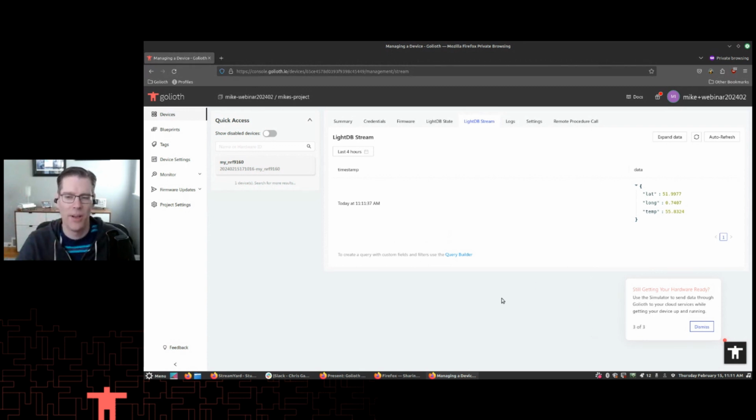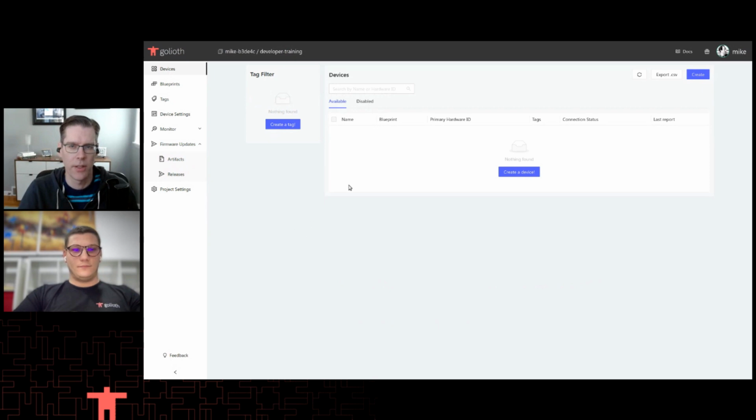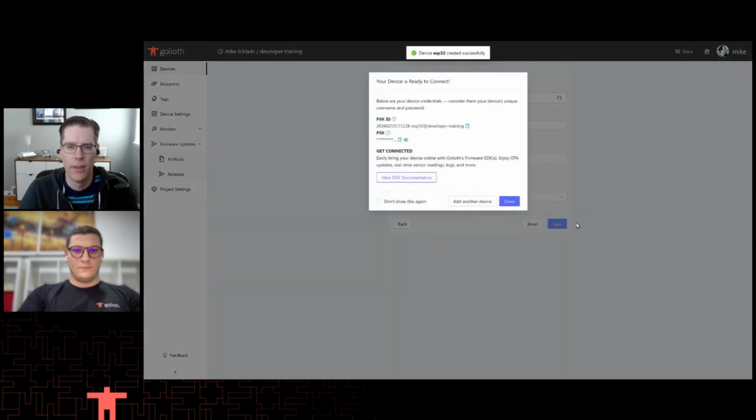However, I am a firmware-y type of guy, so I really like to work with actual devices. So I do have a device right here that already has a Golioth sample on it to send some temperature values. I'm going to switch over to this project that I previously set up, which currently doesn't have any devices in it. So I'm going to, again, go ahead and just create a device. Maybe I'll change the name. Let's call it ESP32. I'm going to leave everything else the same.